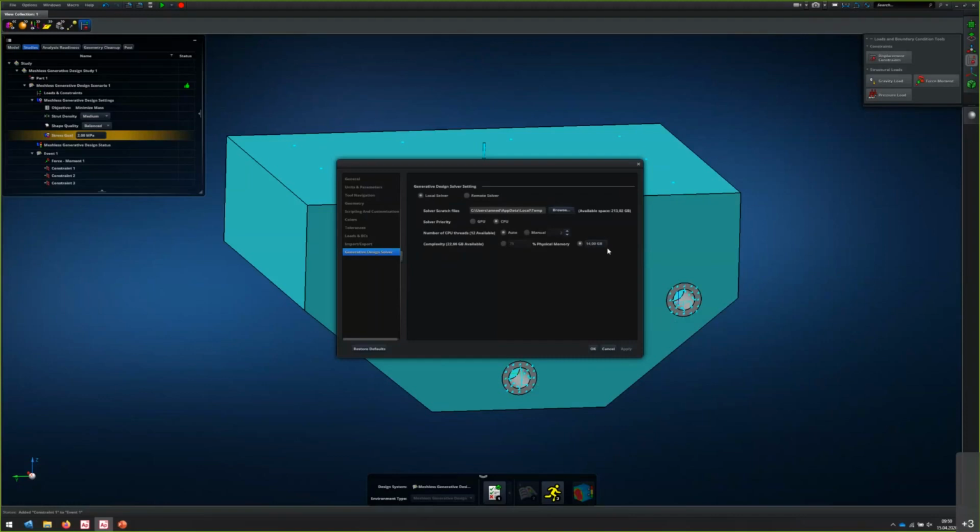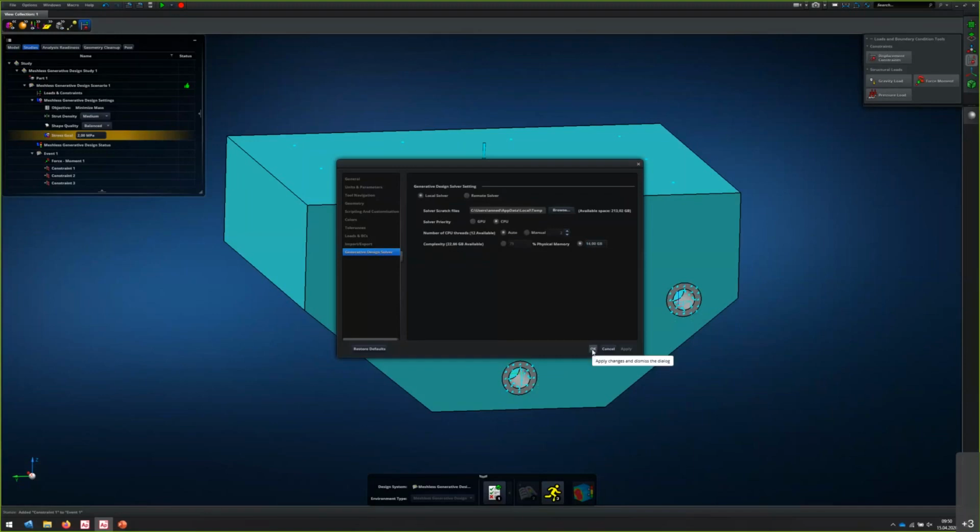So for starting with your optimization, I would always suggest using a low complexity value. 14 is a very good one, but you could also go lower if you want to have a really fast first peek at how my boundary conditions affect the geometry. And then if you want to have your really detailed, really fine structured optimization result, then I would suggest changing this value. You can sometimes even change it up to 100 depending on your machine capabilities. This is something we are doing quite often with our optimizations.